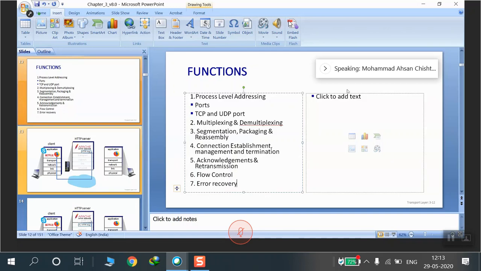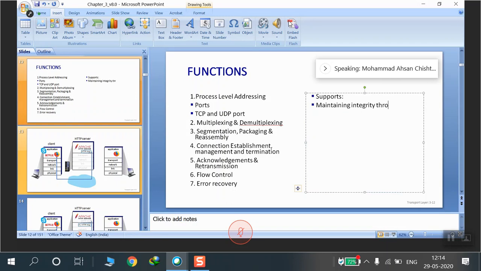But in addition to these duties, transport layer also supports certain activities. So I will write here supports. What does it support? Maintaining integrity through flow control.